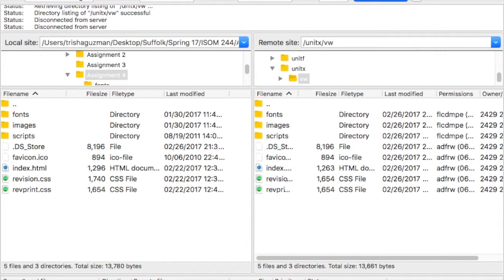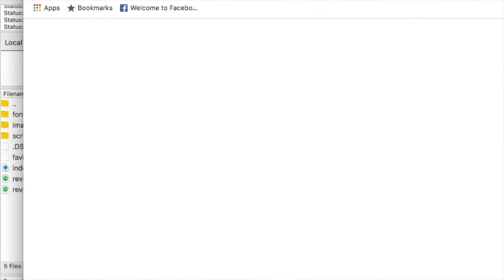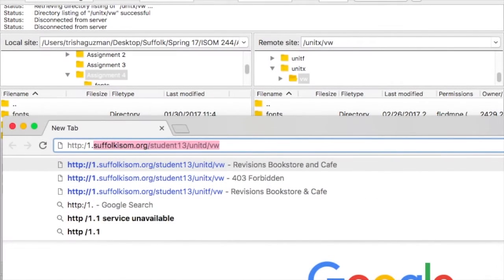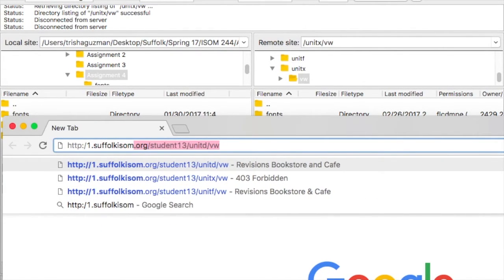In our case, we would just go to our browser and type in http://1.suffolkisom.org, which is our host name.